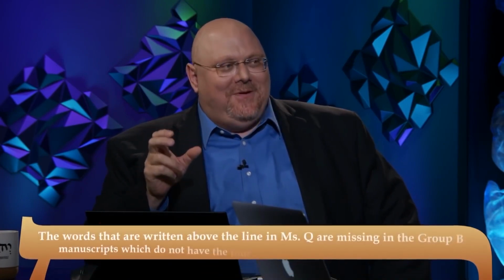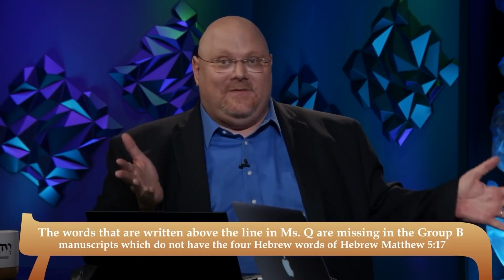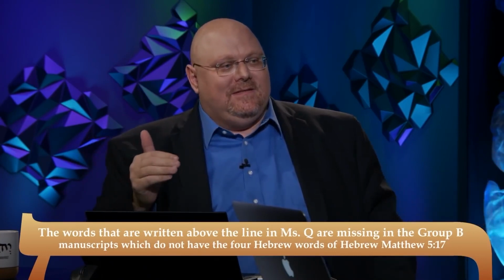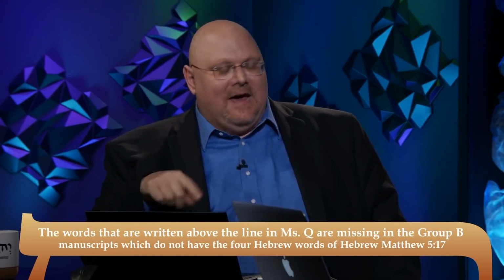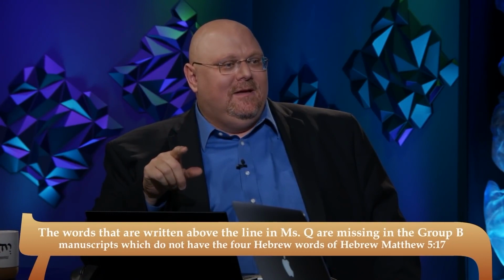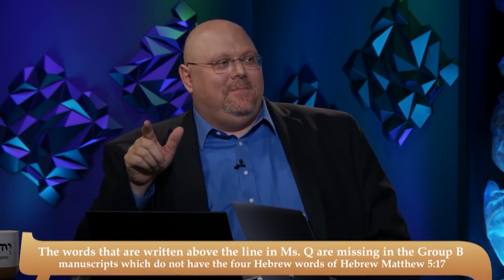It seems that in every place where there's writing above the line, so far as I've been able to see so far, and if I find different, I'll share with the people. But in several instances, whenever there's writing above the line in manuscript Q, and a lot of places in manuscript Q where there's writing above the line, in those very same places, those words are missing from the B group, right? So it seems that manuscript Q is that link, the missing link between, there's a bunch of words that are not in the text in the B group, and then the A group, they're in the text, and in Q, they're written above the line.